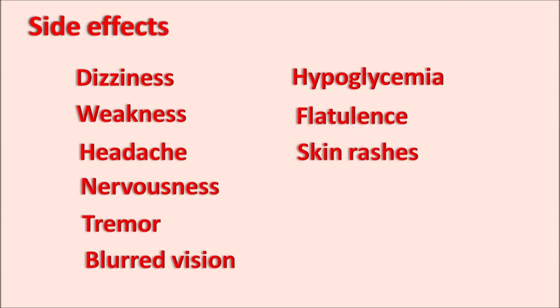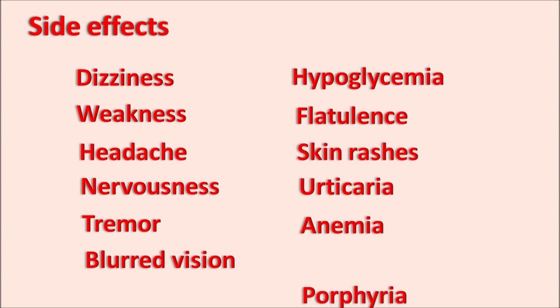This is another important side effect of glipizide commonly observed with sulfonyl ureas. They can produce skin rashes and hypersensitivity actions, and they can induce urticaria because of sulfonyl urea moiety in their structure. Similarly, it can produce anemia, particularly hemolytic anemia can be produced by this glipizide, and porphyria, disulfiram-like effects such as flushing, hypotension can also be observed with this glipizide.